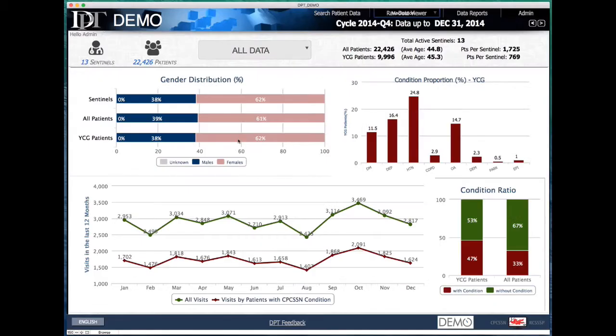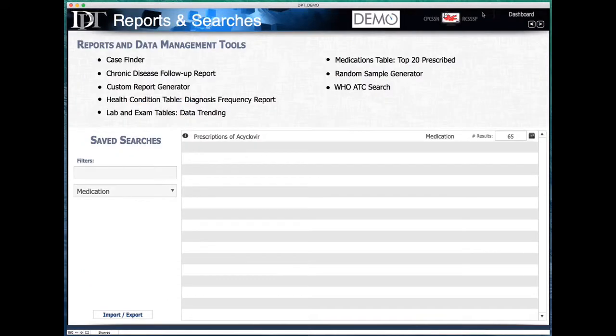Okay. Before we get into the saved searches, we're going to start with how to access them. To get to them from the dashboard, you want to click on Data Reports. After clicking on Data Reports, you'll see at the bottom of the screen there's a Save Search window. In the Save Search window, you'll have filters and then another filter which filters by category. Filters is for when you have a whole bunch of different searches and you just want to look for searches that have one name, one word. So if I just want to find the searches that have the word back, I can type in back, click on it, and it'll only find me those back searches.